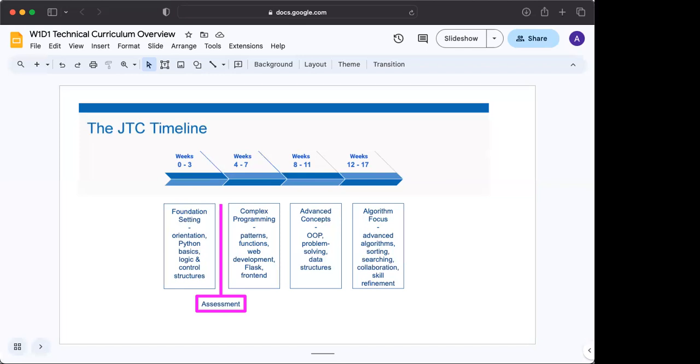So weeks 4 through 7 are exploring complex programming concepts. So we're going to be talking about patterns and functions. That includes dictionaries and building functions, and the accumulator pattern, mastering functions and debugging, writing the best practices of debugging, which is an art in itself for any good coder.